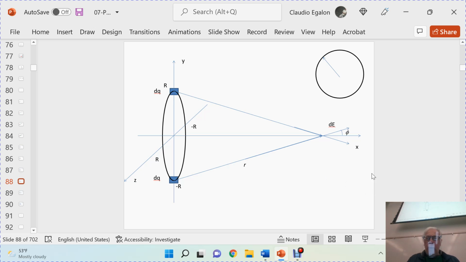So what do we have to do? All we have to do is find the electric field contribution of each infinitesimal electric charge, and multiply by the cosine of phi, which is going to be the x component of this electric field contribution. Okay? That's what we have to do. The distance here is always going to be the same throughout the ring. This distance r we can calculate, and it's going to be like that. Here you go.